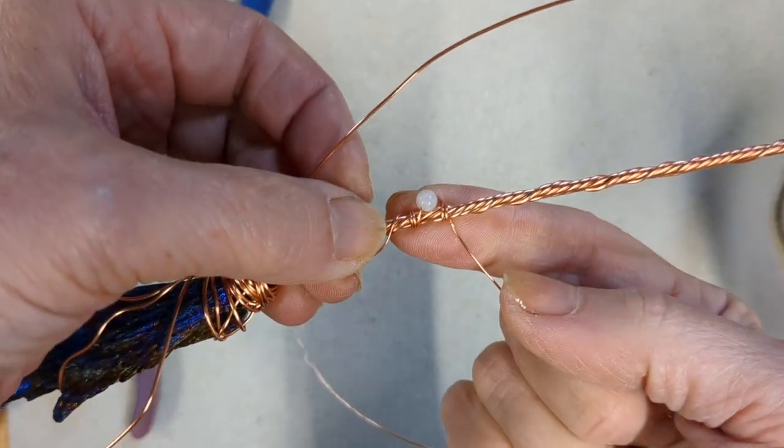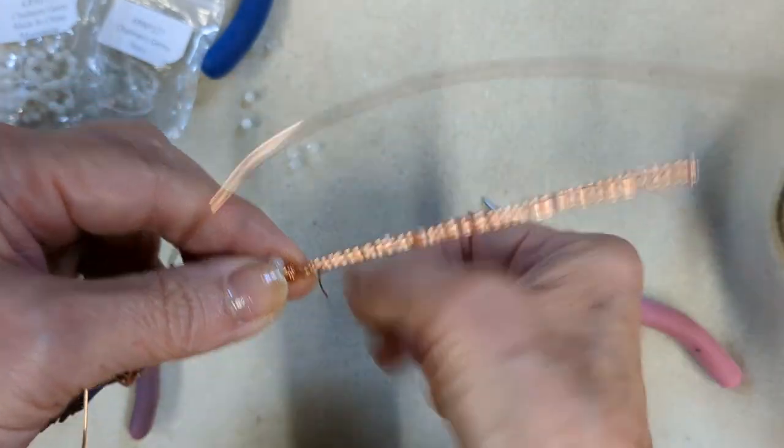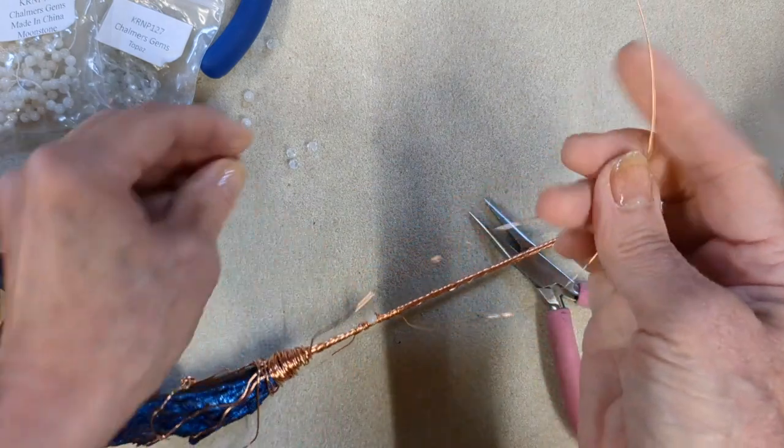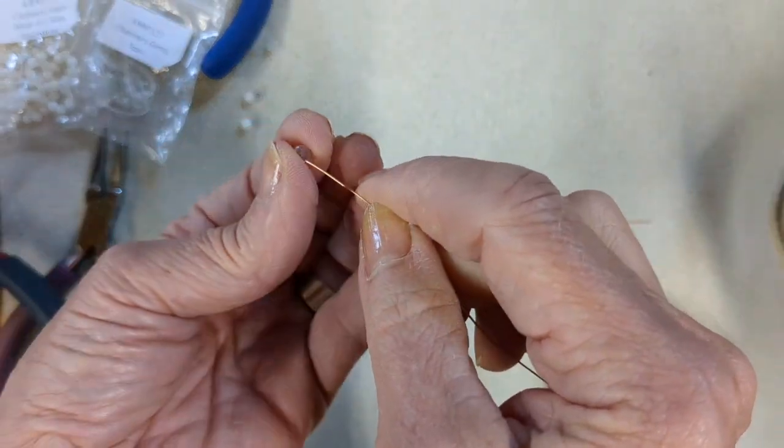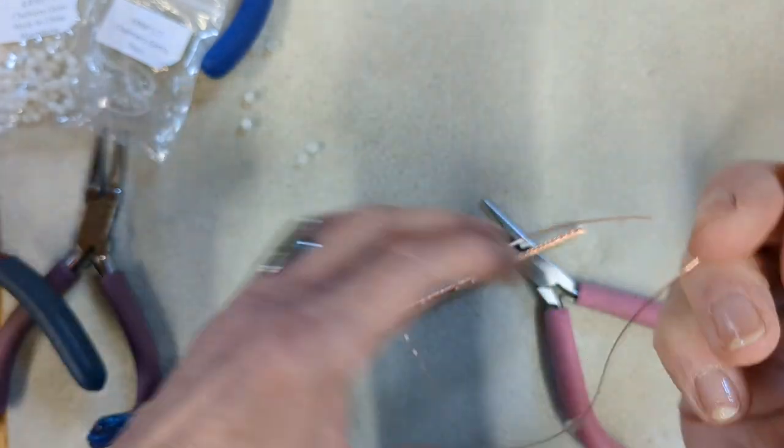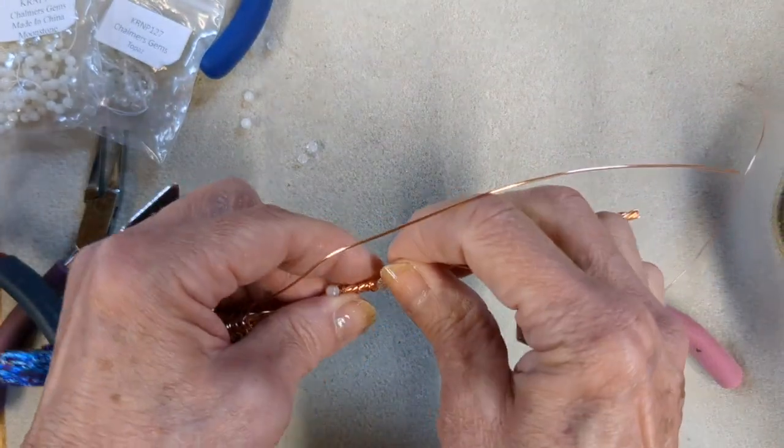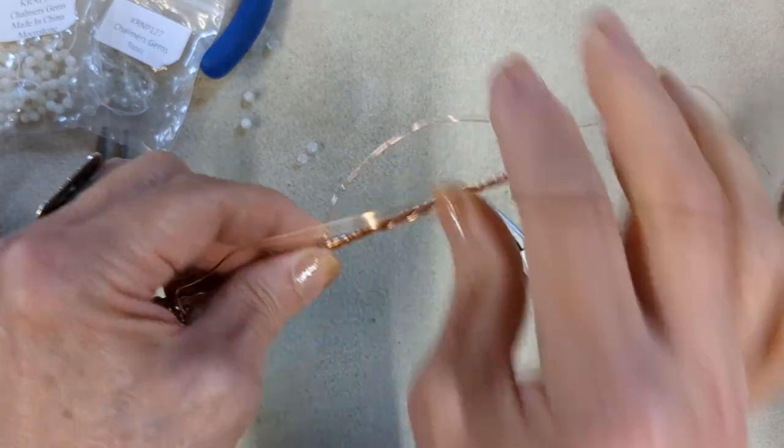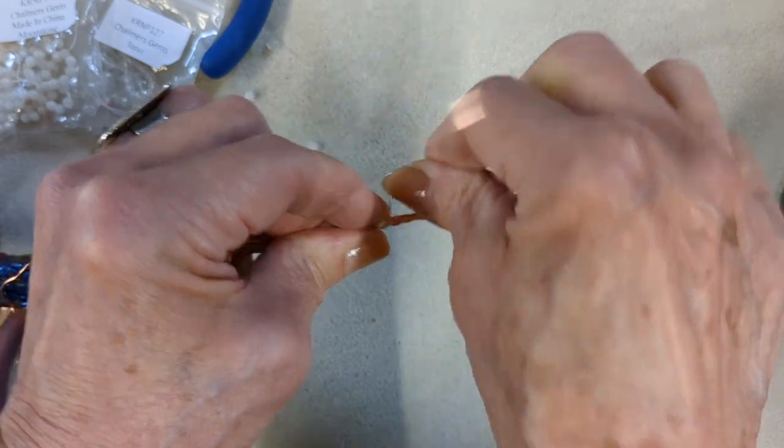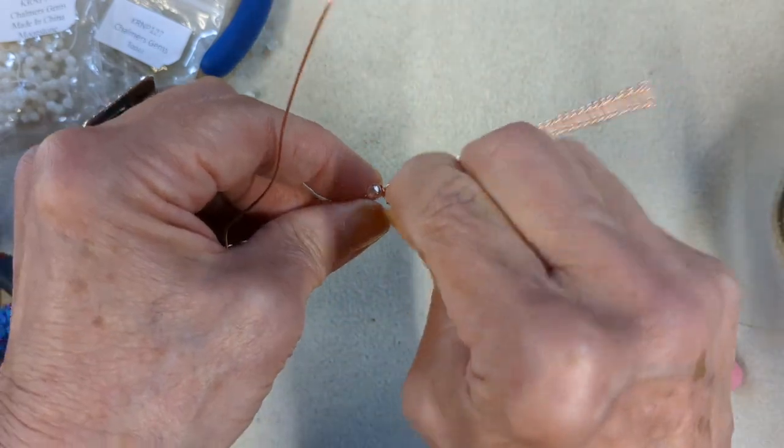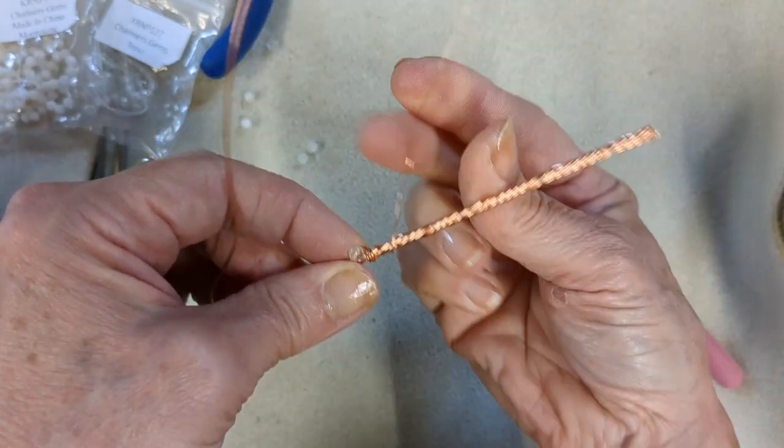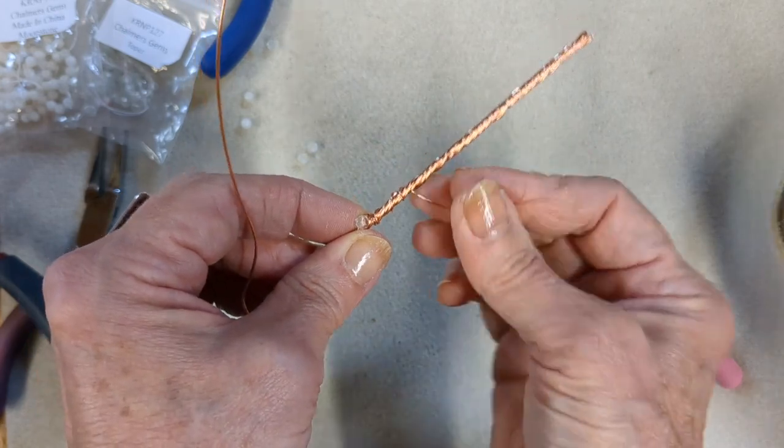And you can either put lots of these in place or leave a gap. I'm just going to curl my wire up a bit further. I've got a topaz, clear topaz here so I'm going to add that bead and put that a little distance away. So I'm going to do alternate moonstone and clear topaz. So whatever beads you have to hand basically, little gemstone beads, you might have some chips that you want to use, anything goes.